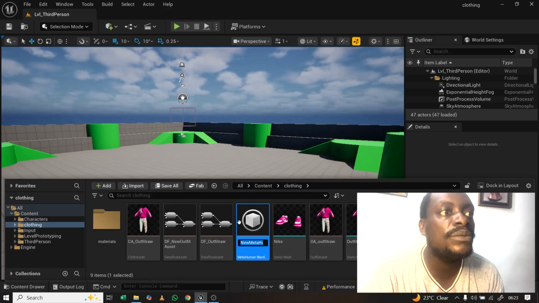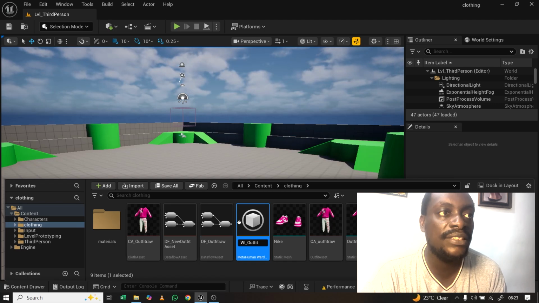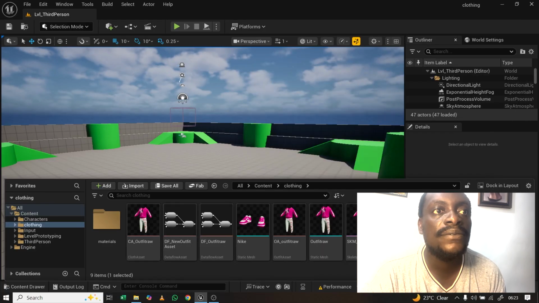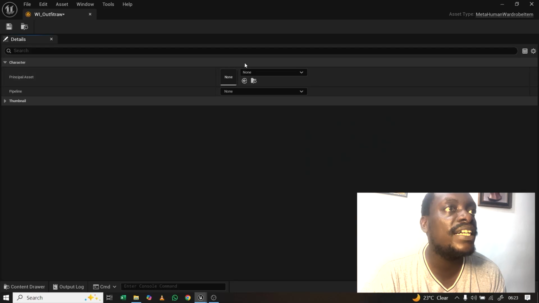So wardrobe item WI underscore outfit. So we're trying to make it editable here. This allows it to be editable in the MetaHuman Character Creator. So we'll drag in our outfit asset here. Under principal assets, we'll drag in our outfit assets.